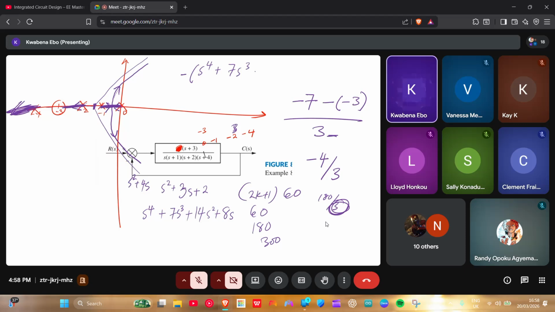the numerator, s plus 3. Remember that when we are dealing with the root locus, we kind of do away with the K. That's why I've shaded it out. So then we have this. Then we'll differentiate. When we differentiate the top part, we get negative, remember the negative multiplies also: negative 4s cubed minus 21s squared minus 18s minus 8, and then the bottom will be 1. So when you multiply this like this, you get another long expression. The thing is so long.